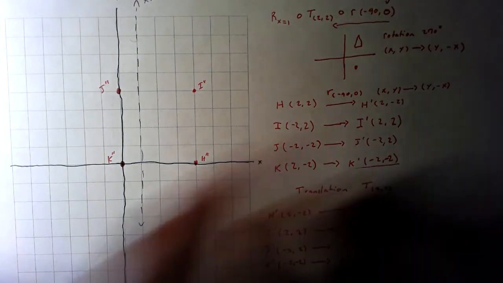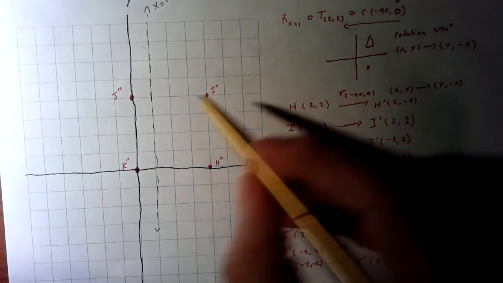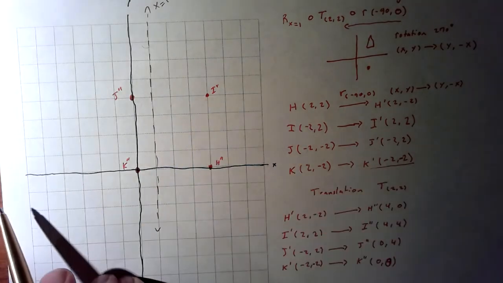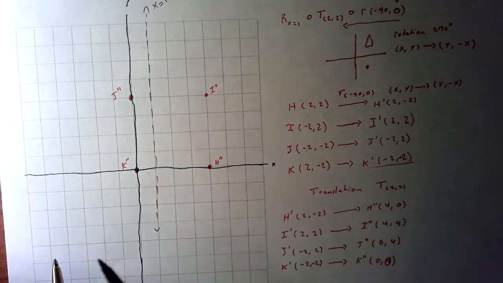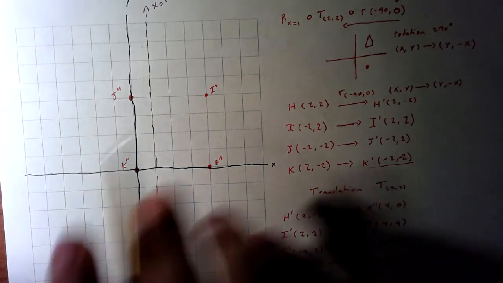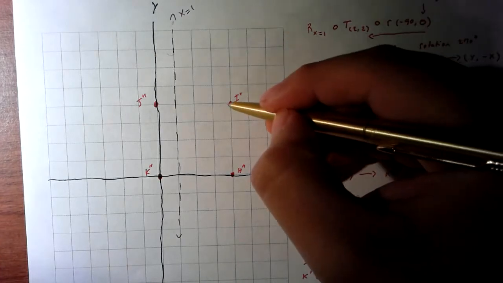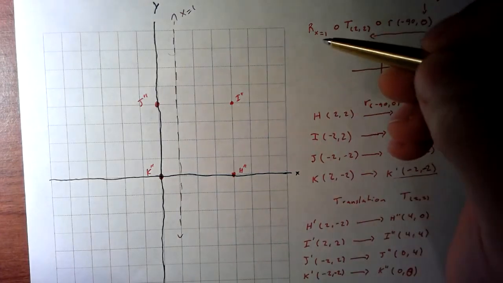Now, what we need to do when we're doing a reflection is the stuff that's on the right side is going to end up on the left side, and the stuff that's on the left side is going to end up on the right side. Question is, how do we do that? Well, we need to count the spaces from the point to the line that we're reflecting across. So let's go ahead and do that.